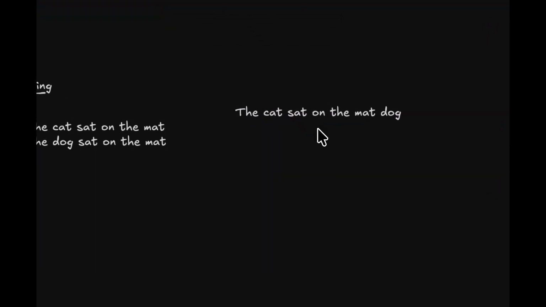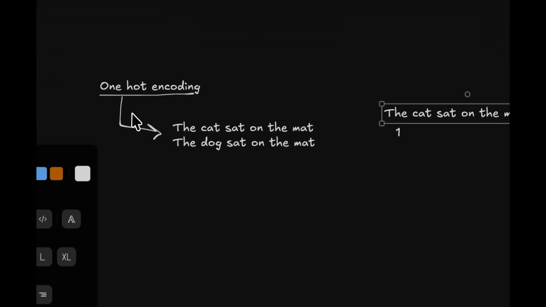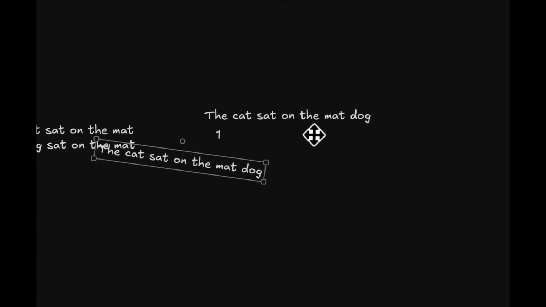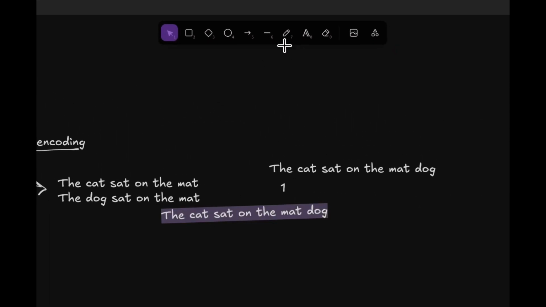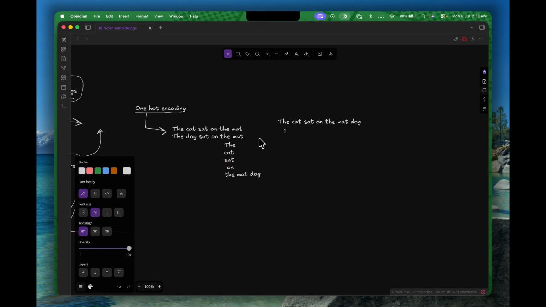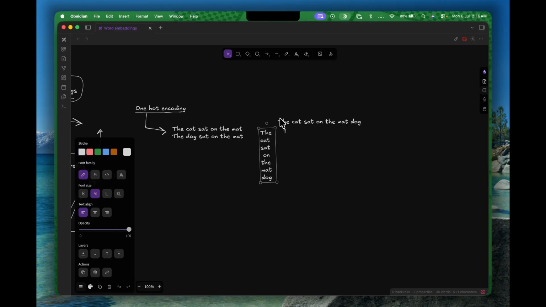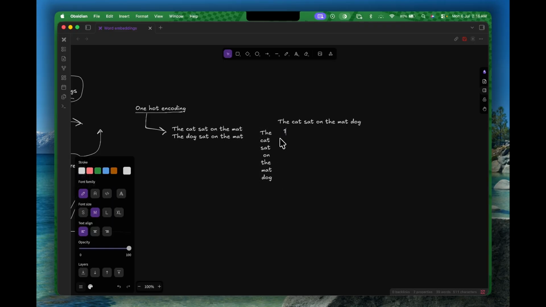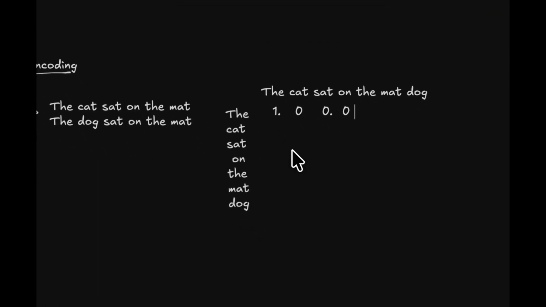Let's say I have the cat. This is the corpus I had. If I try to find the one hot encoding of this, we're going to find all the unique words.